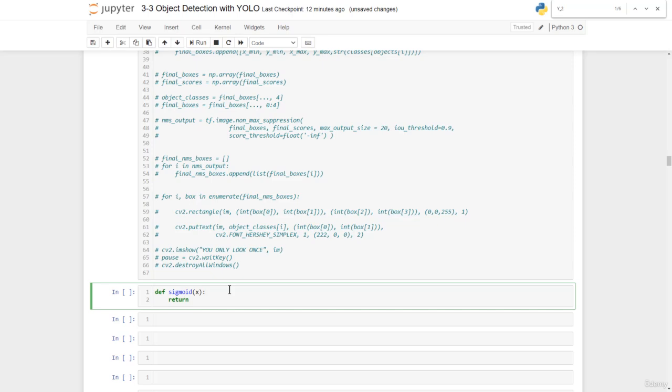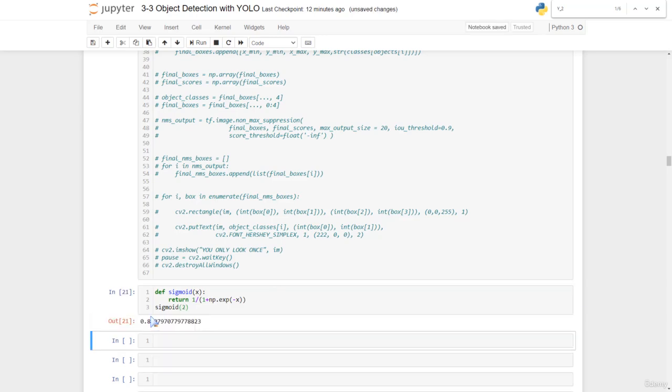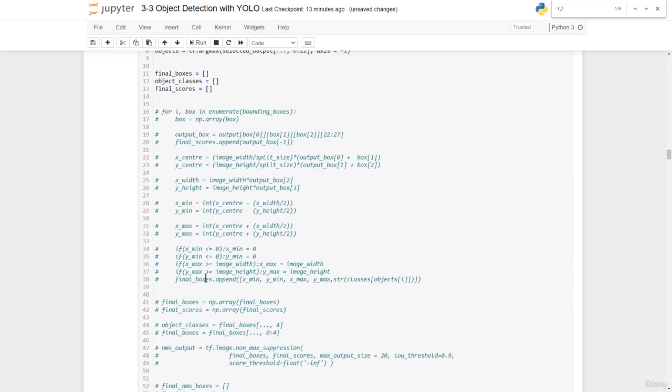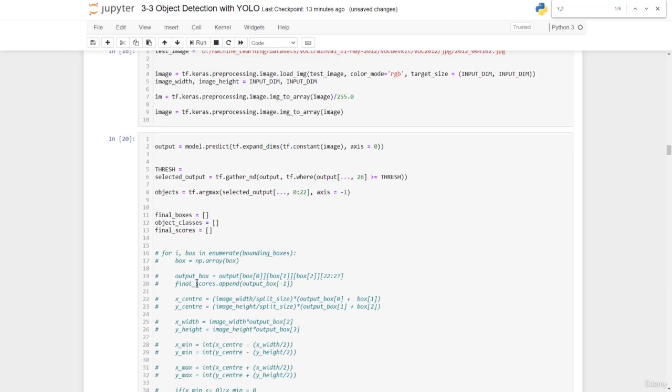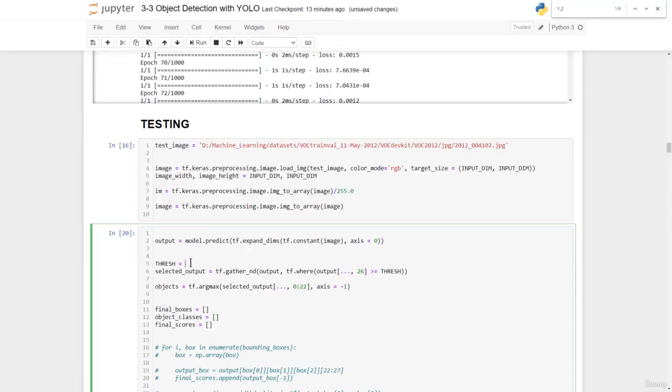So if we return 1 divided by this, we have the sigmoid of, let's take a value like say 2. So if this is actually our threshold, then it means the threshold we have to define up there has to be the value 2. Now if we wanted our value to be greater than say 0.99 before we consider that we have an object in that box, then we should have at least a sigmoid of 5. So that's what we constrain. That's our threshold. Our threshold actually is 0.993. So that's why our threshold is considered to be 5.